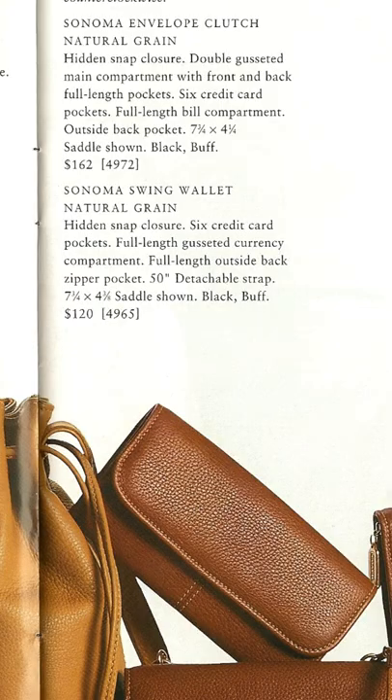I'm not positive on the color — I'll call it stone right now, it's not quite bone. This is a 4972 envelope clutch — here's the catalog picture. These look very similar: they both have that seam on the bottom and the flap is pebbled natural green leather. But this one has an open back pocket, so it's a wallet but also a clutch. When you open it up, it's leather lined — so soft and luxurious.